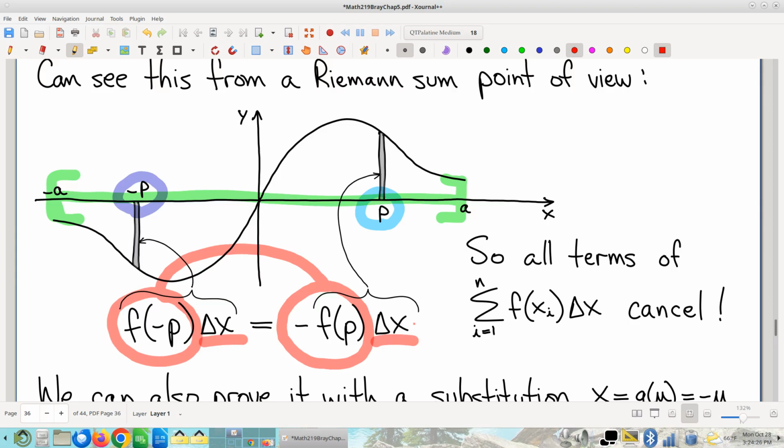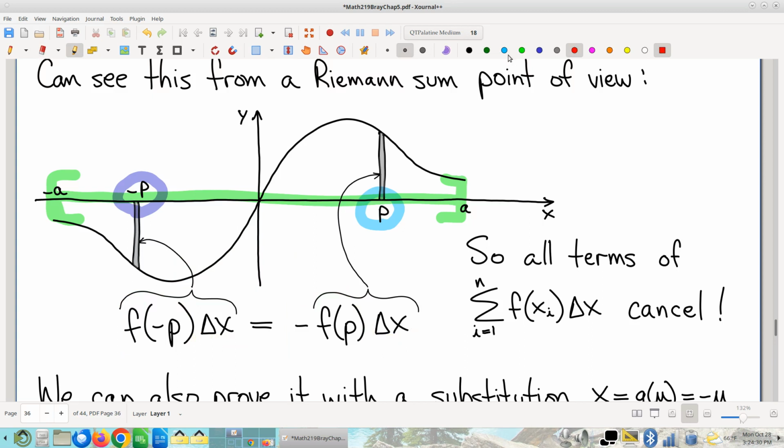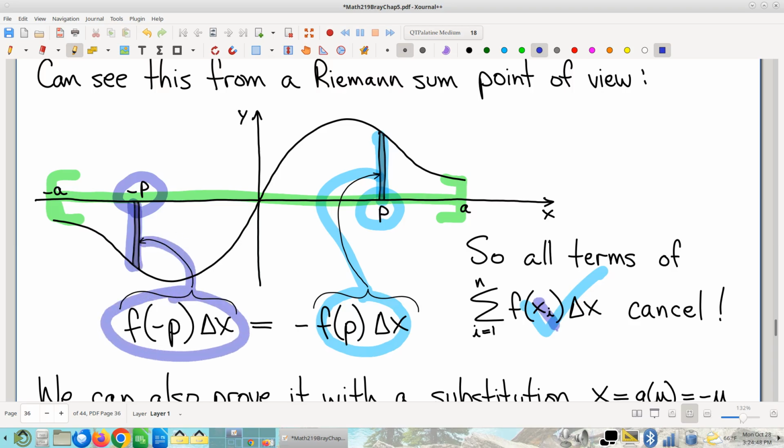Having this equation established, notice what I can interpret from that is that this, what you might call the p term in the Riemann sum, is one of the terms in my Riemann sum, and this, what you might call the negative p term, that too is a term in the Riemann sum.